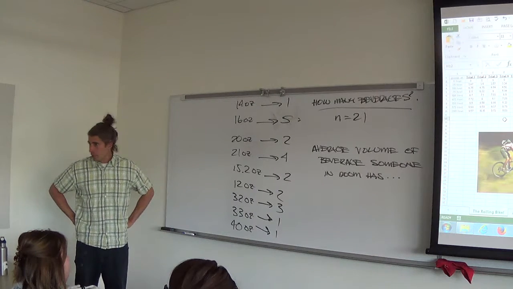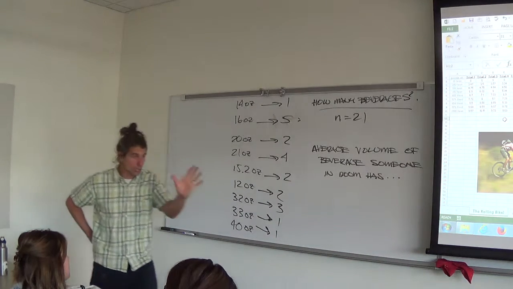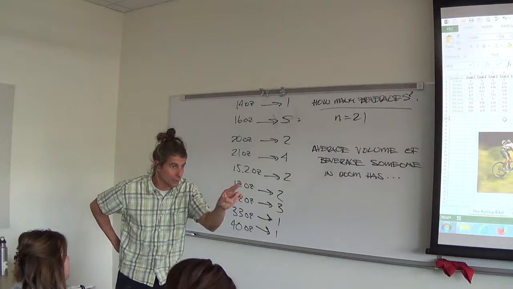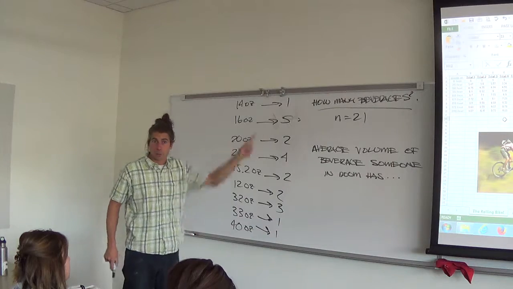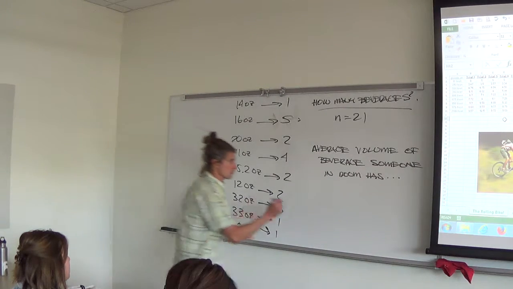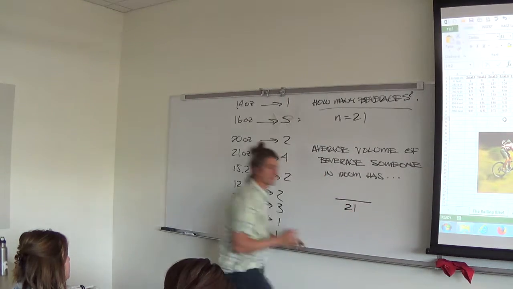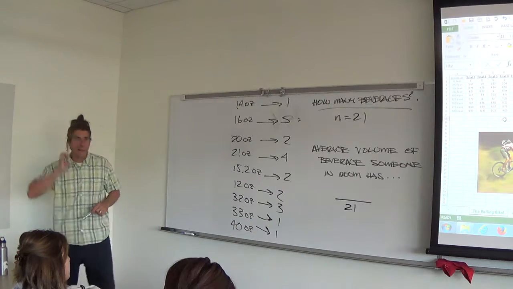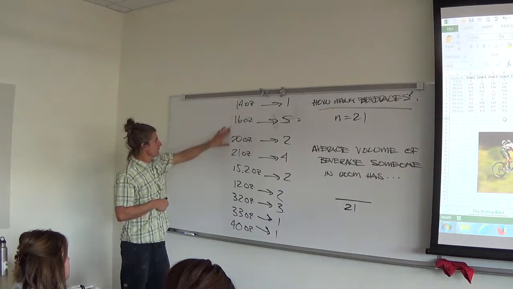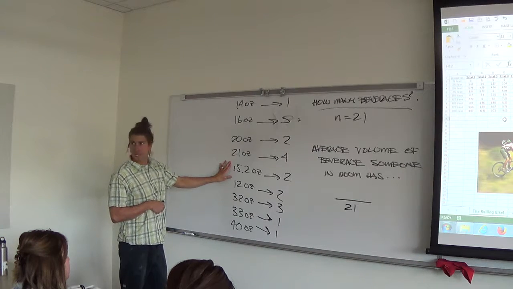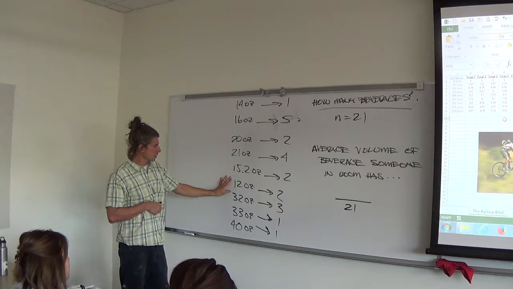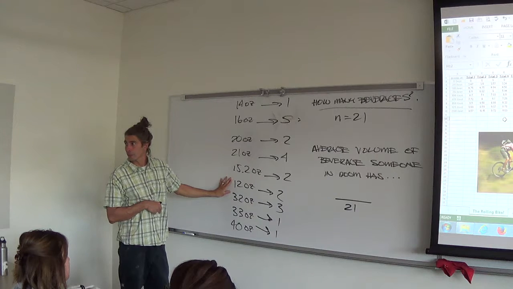How could I get that number? Now, Marichelle, you gave us a beautiful formula earlier. You told me to add things up and divide by how many there were, correct? Yeah. We know how many there are now. There are 21, correct? But what do I add up? Do I go 14 plus 16 is 30, plus 20 is 50, 71, 86.2. Put me out of my misery.